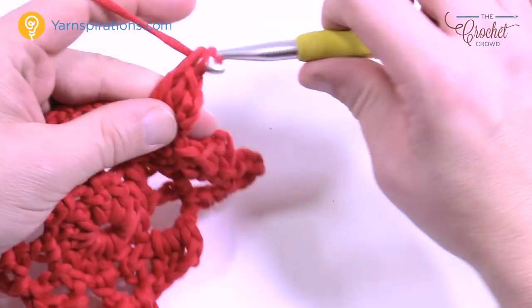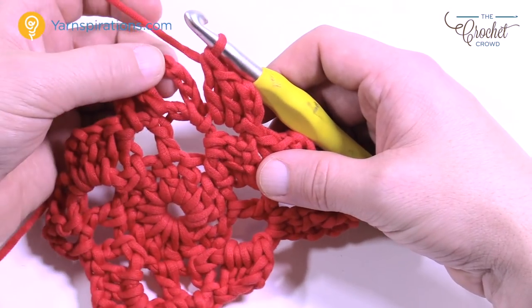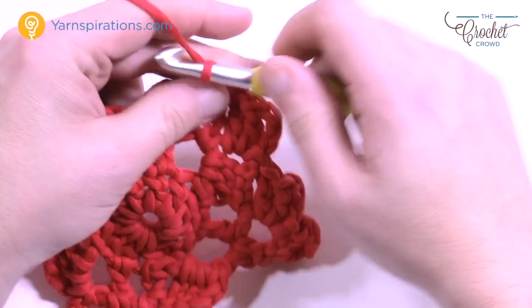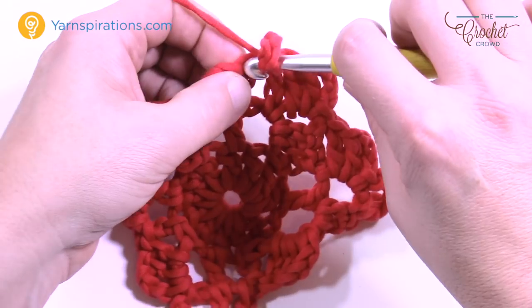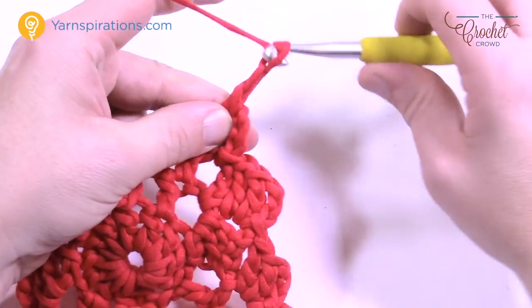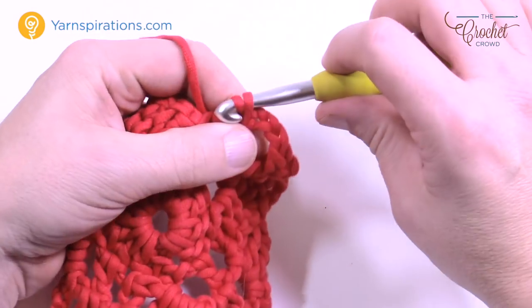You're gonna start seeing the corner to corner concept coming alive in each quadrant. So then here is the corner. So you slip stitch it, chain up three, and double crochet in the next double crochet, and then chain three to come back down. So one, two, three, and slip stitch it to the chain three.